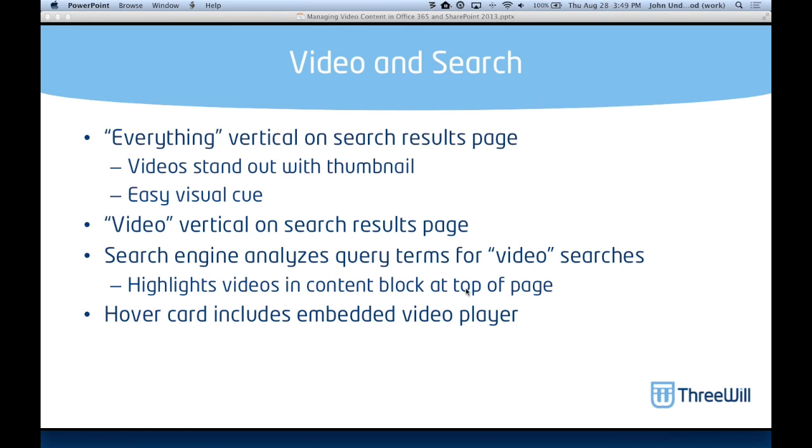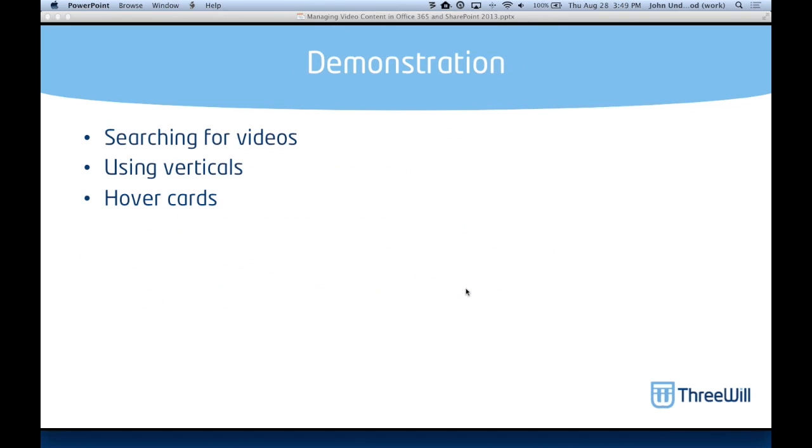And then if you've worked at all with search in SharePoint 2013, you know it has this new capability where for a lot of different content types, on a search result, you can hover over it and it'll show you a little window that previews the content. Well, the good news is you get the same thing here with videos. The hover card includes an embedded video player, so you could use that as a preview to see if it's really what you're looking for. And then once you determine that it is, you can click on the link, go to the actual video player page, see the video in full size, and see any of the supporting assets that go with it. So let's go in and take a quick look at this.